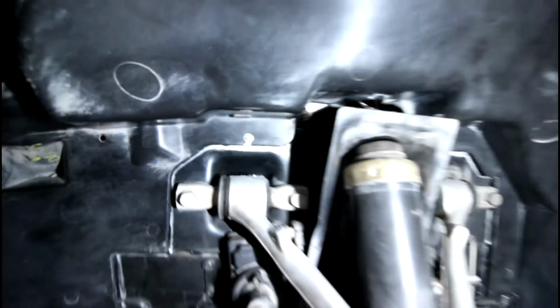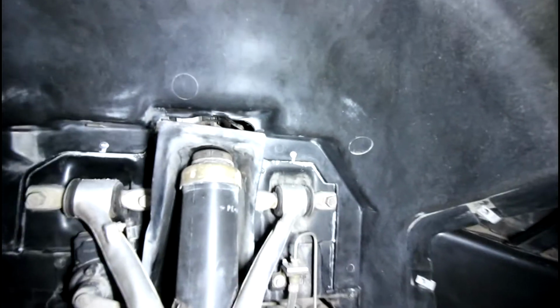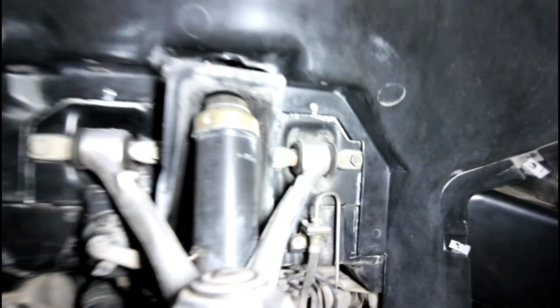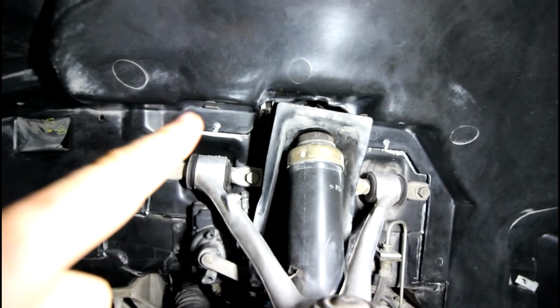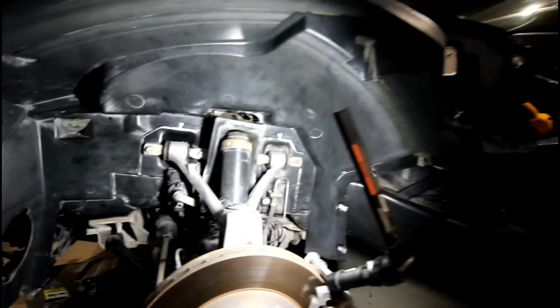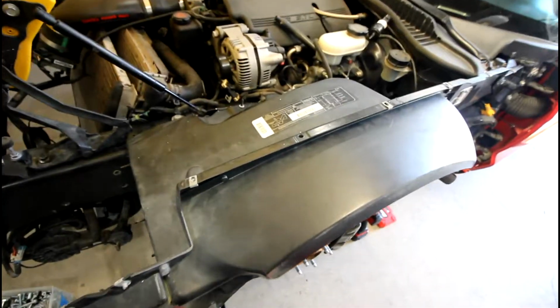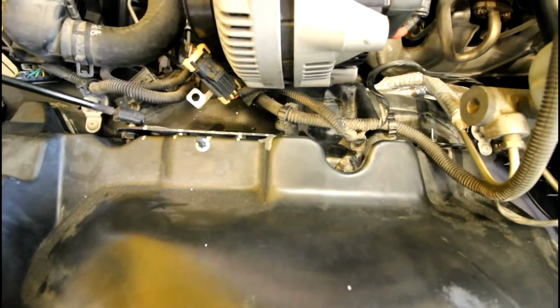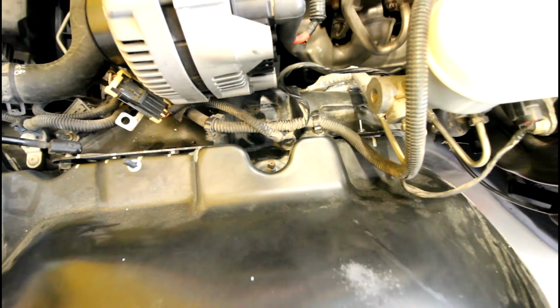In addition, one of the big things that really helped with this job was I actually drilled 2 holes right above the upper control arm mounting points where I'm pointing out with my finger, and used 2 machine screws to really cinch up the fender in that area. That really helped. So now, again, this is just showing all the different alignment points, and then I tried to get the camera in there to show that the spacers are flush up against the frame.